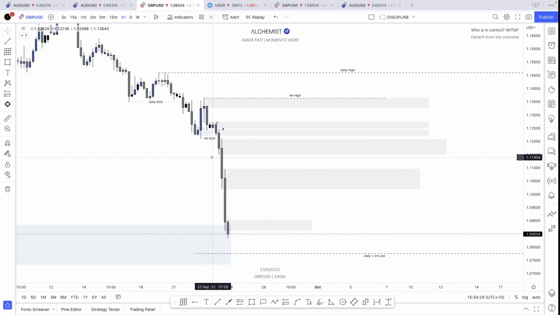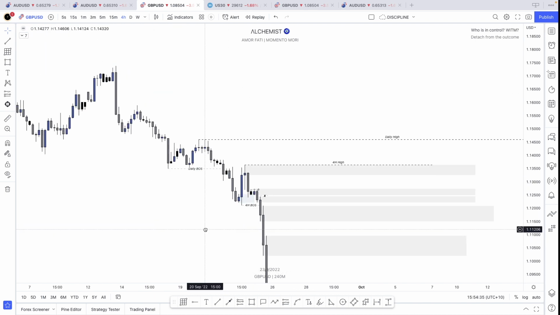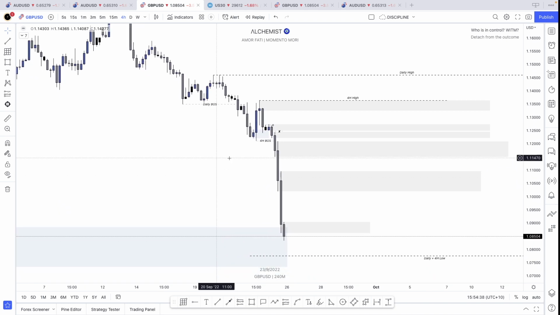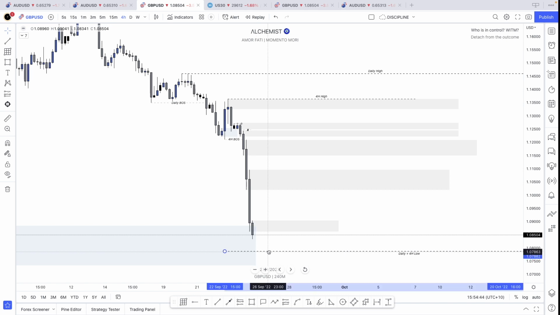There's not really much structure to be trading off at all. It's not really nice price action to be trading. Let's not try to just buy in this market again, especially as this is a lot more bearish than EU as well. If your trading plan does say that you can take a long after, say, for example, a 15-minute change of character, sure, by all means, go ahead.